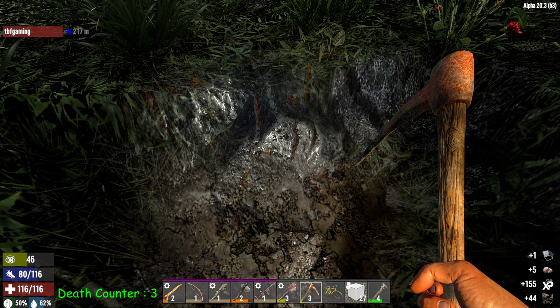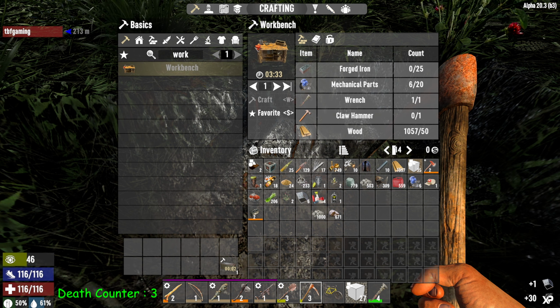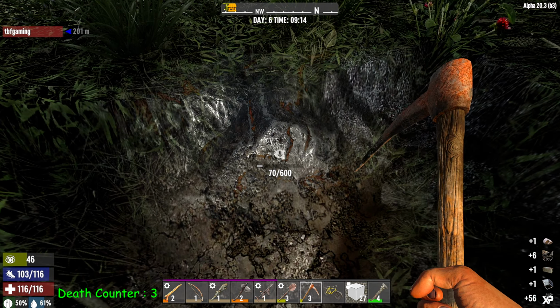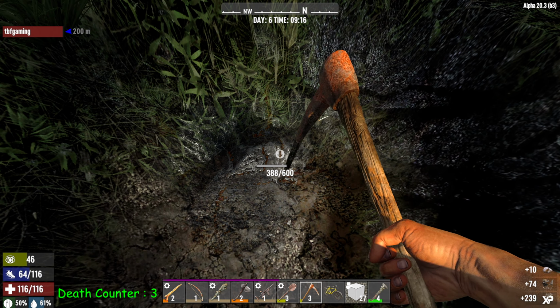Oh, that's a good point. How much iron is there for the workbench? 25, plus I need a wrench and a claw hammer. So I need to throw some more iron in the forge. Which is fine, I'm manning it right now.